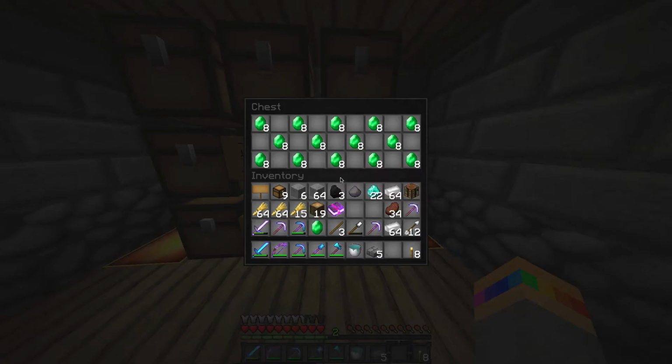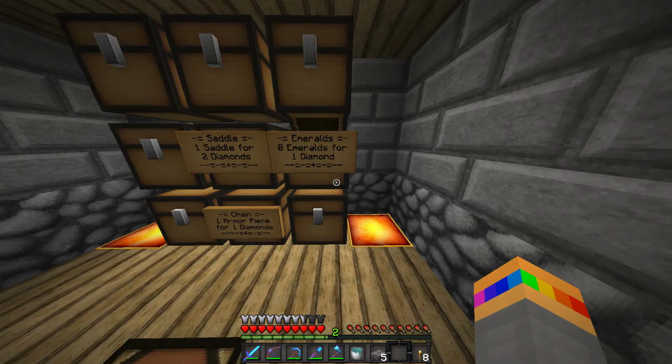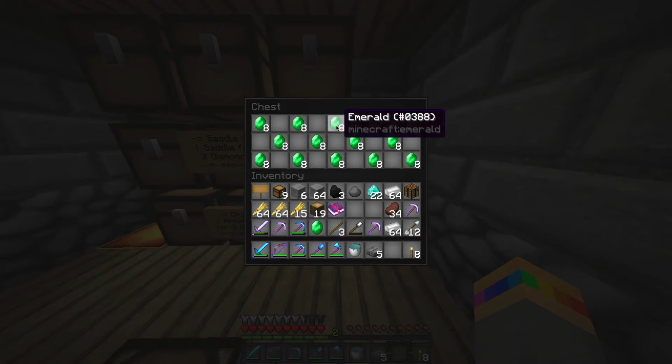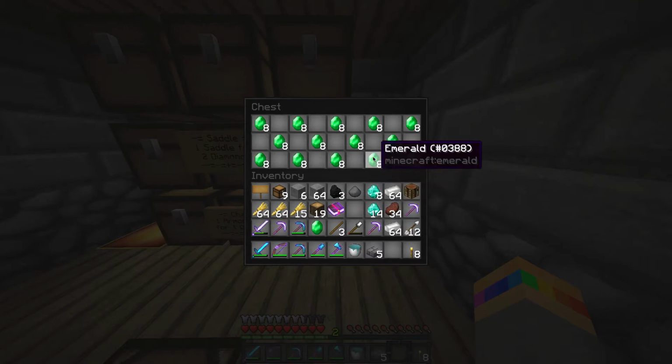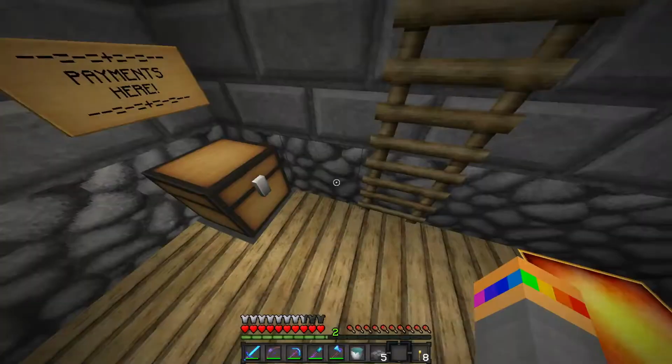Oh, emerald. Actually, I need them. I have one. Two. One diamond for 8 emerald. Let's see. I'm gonna buy 1, 2, 3, 4, 5, 6. I probably will buy six sets of it. Actually, 7, 8. I'll buy eight. 1, 2, 3, 4, 5, 6, 7, 8. There we go. There you go. I got the emeralds, guys. Nice doing business with that old man.